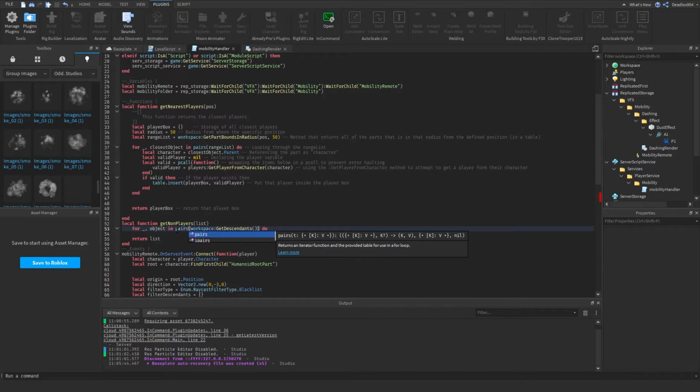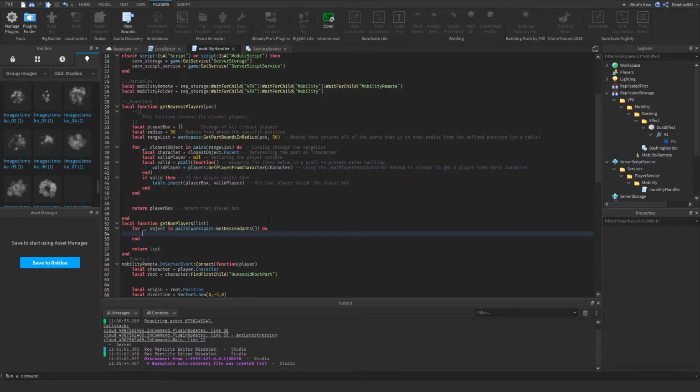in pairs. Okay, indents. I'm gonna do if object.Parent... local parent equals object.Parent. Okay, how about this? Okay, so if object is a model, right?